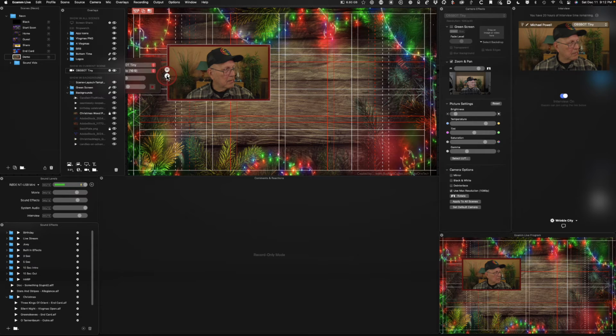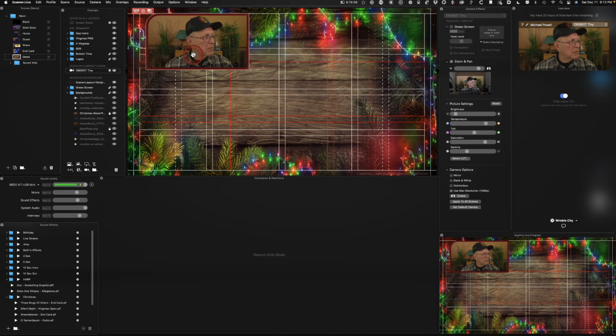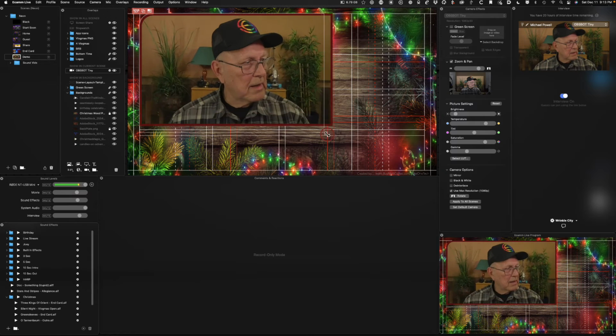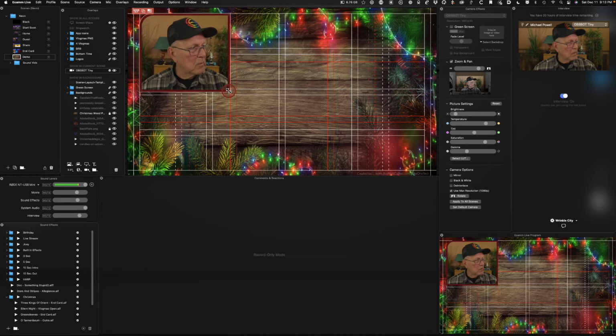change the look of the camera. Let's make it custom so that I can choose what size I want it to be. Set the corners so that the outside corner top is round and the rest of them are not. All right, now I have to decide where I want this camera. So I'm going to put it up here in the corner. Now, because I've set it as custom, I can play around with this any way I want, but I'm going to put it right about here.